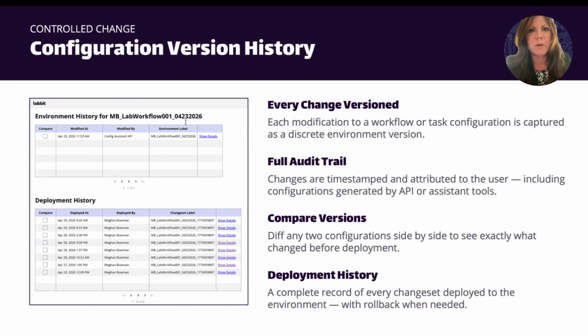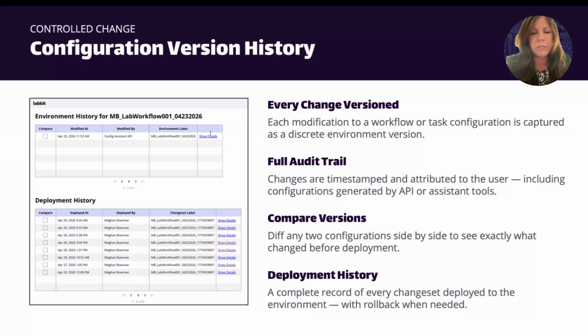Any two versions can also be selected and compared side to side to visually see the difference in configuration around what has changed at the BPMN level, at the task configuration level. And a configuration version can be restored when necessary. The iterative agile process improvement that we've been talking about, driven by the optimize phase, where we're identifying how we can optimize our process, is only viable in a regulated environment if change is controlled. The configuration change history provides this level of control. Every change set is versioned, attributable, and reversible.